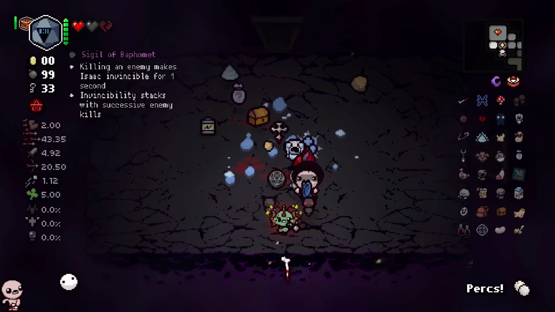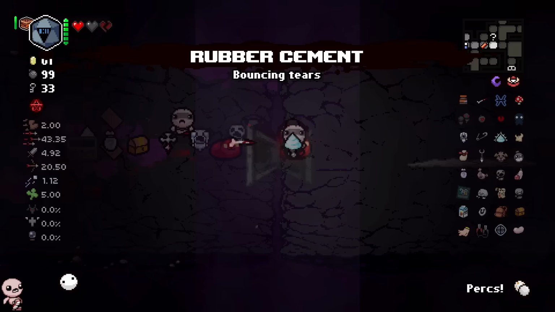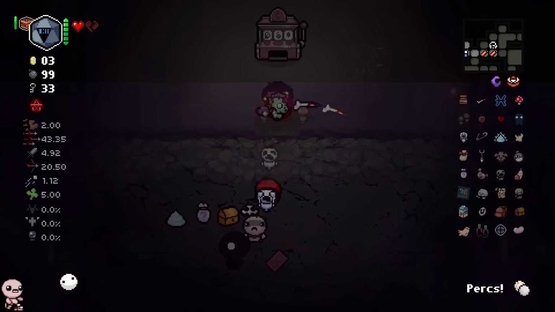Sigil of Baphomet? Oh, dude, hell no. I got Lazy Matman. Oh, hello. Ludo? Definitely not. Rubber Cement's the coolest thing here, though. So we'll take that, most definitely. Ow. Try not to die challenge. Level pretty easy considering my build, so don't fail. Because that would be highly embarrassing.